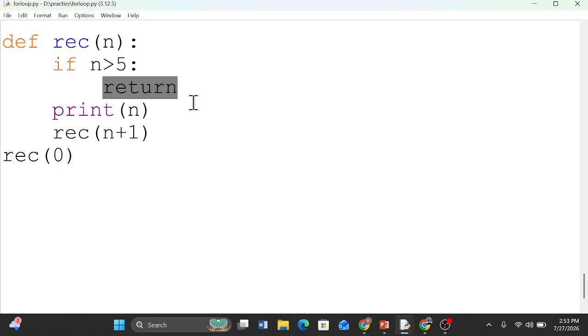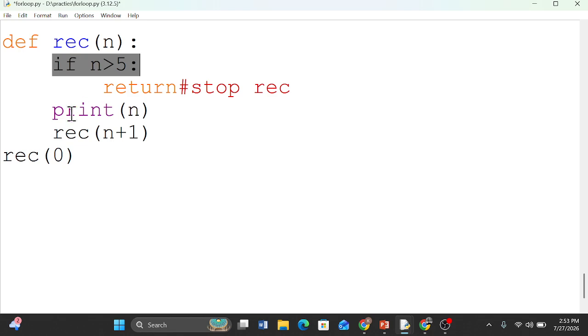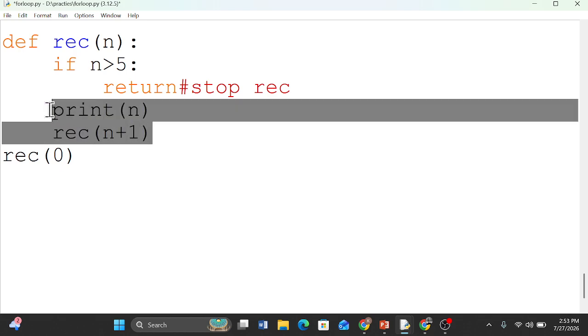First, what is this return and why are we using it? The return is a stop for the function. To stop the recursion, we use this return. If the condition becomes true, then it will stop the recursion. This is why we use the return statement here. Next, see here we have three lines inside this function: first line, second line, and this one is the third line. If you want to keep it inside the else block, that is also fine. You can keep both the print and return, and the function calling, inside the else block also.